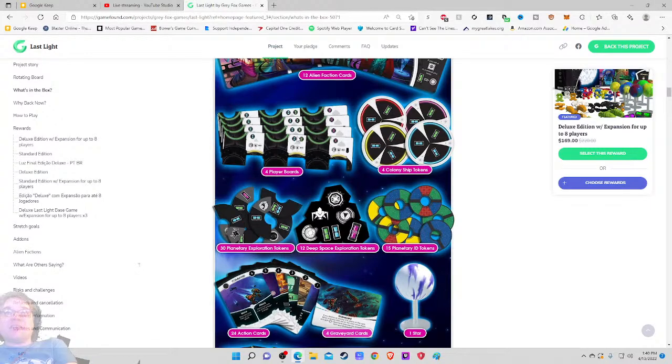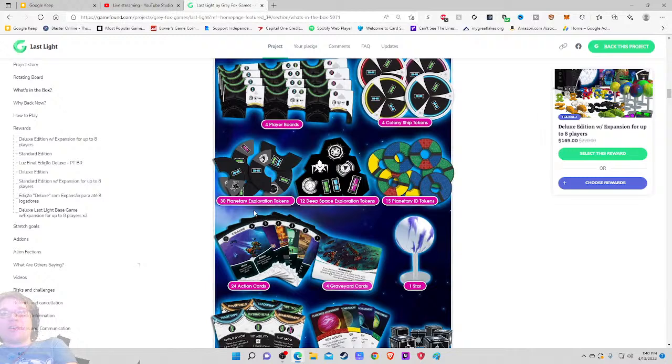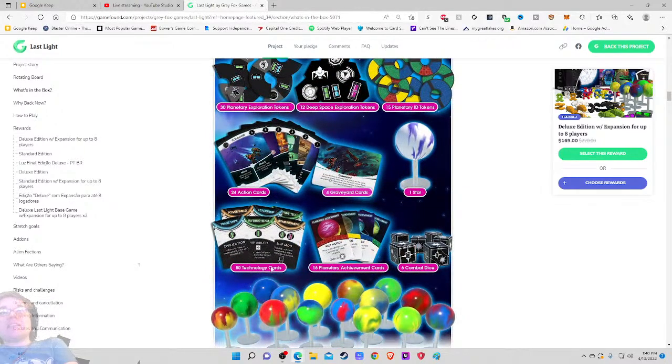12 Ds plus 86 relation, 4 player boards, 30 planetary expedition tokens, 24 action cards, 4 graveyard tokens, 80 technology cards. There we go. I'm imagining that's 20 of each of the different colors, probably, but you're still getting 20 tech cards in an hour-long game.